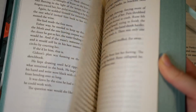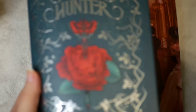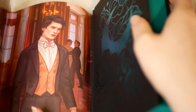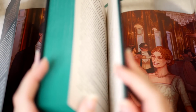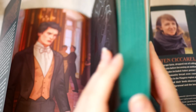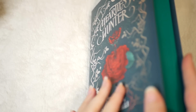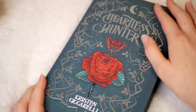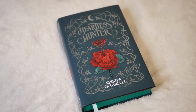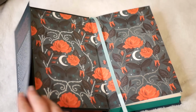When a rescue goes wrong, she decides to throw the witch hunters off her scent and gain the intel she desperately needs by courting the handsome Gideon Sharp. He's a notorious and unforgiving witch hunter, loyal to the revolution, and too late, Rune realizes she might be falling for him. Gideon loathes the decadence and superficiality Rune represents, but when he learns the Crimson Moth has been using Rune's merchant ships to smuggle renegade witches out of the Republic, he inserts himself into her social circles by pretending to court her. He soon realizes that beneath her beauty and shallow facade is someone fiercely intelligent and tender who feels like his perfect match. Except, what if she's the very villain he's been hunting?